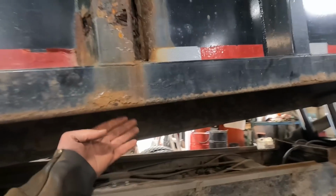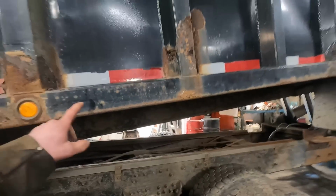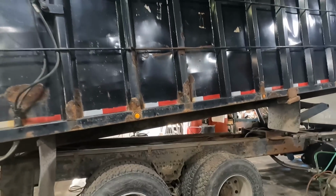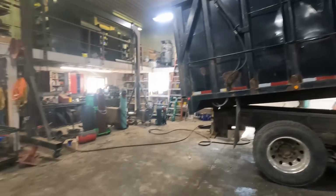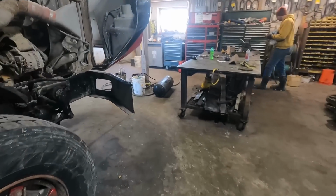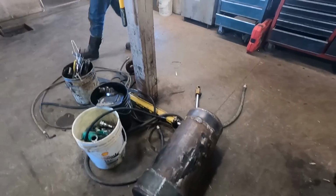We're getting the welds cut from where they weld onto this rub rail here. We're getting those ground out. We had that interruption here yesterday from that tractor going down. Now Jason, he ended up working on this tank here, and he kind of had to give up on it.